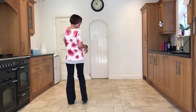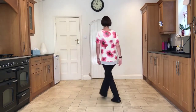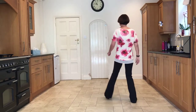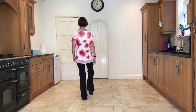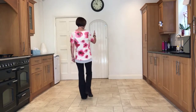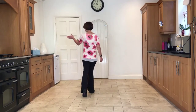Let's add that on from the beginning. Grapevine to the right, ready, and side, behind, side, touch, point out, in, side, behind, side, touch, heel, step, forward rock, back rock. Now we're going to step forward onto the right, make a quarter pivot turn onto the left.